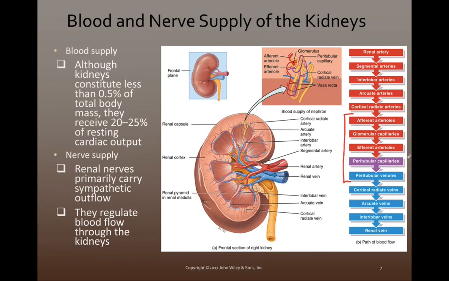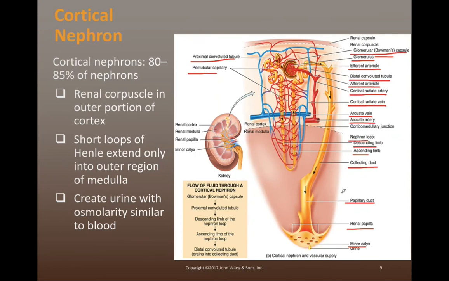If you're getting lost with the blood supply through the kidneys, I encourage you to take another look at this diagram showing the exact order blood makes its way through these vessels. For the flow of fluid through the nephron: start with Bowman's capsule, proceed into the proximal convoluted tubule, then the descending and ascending loop of Henle, then the distal convoluted tubule dumping into the collecting duct, and finally the papillary duct leaving the kidneys through the renal papillae. Also note the renal capsule and the corticomedullary junction — simply the junction between the cortex and medulla.